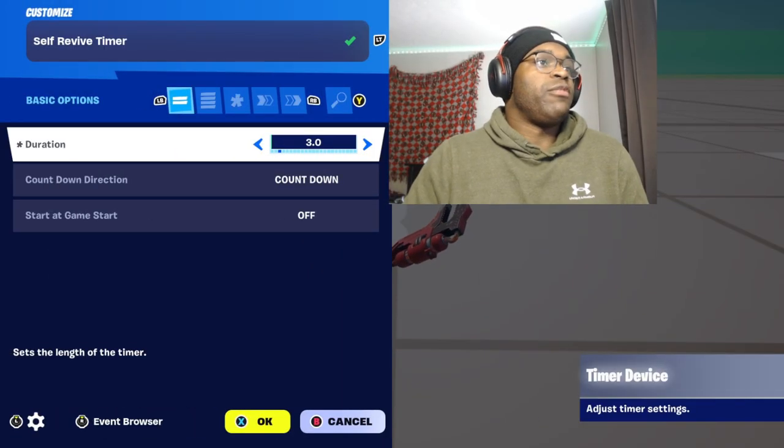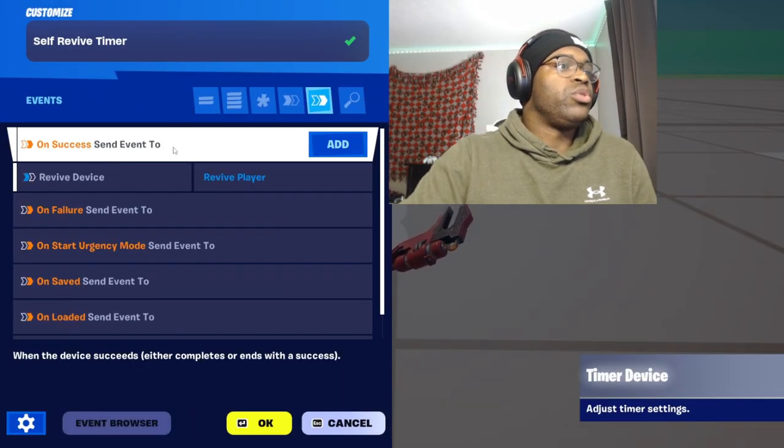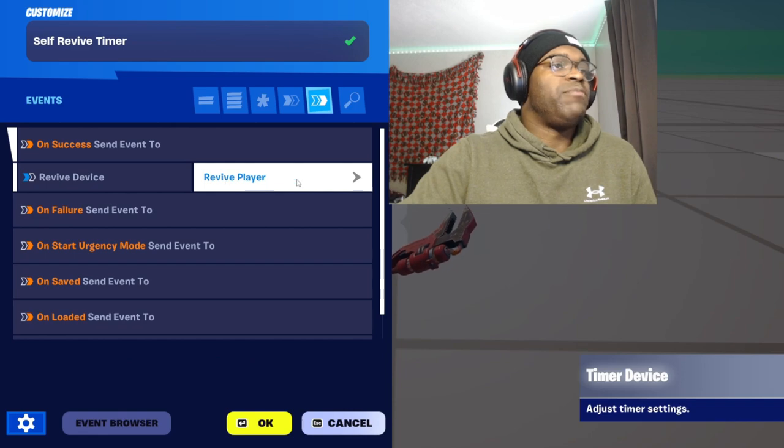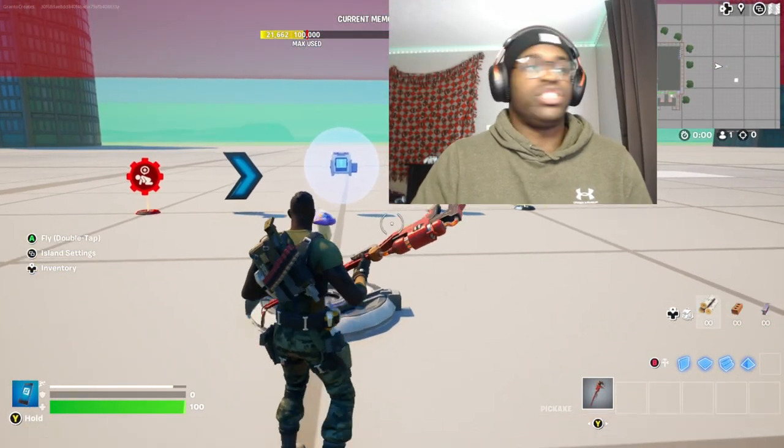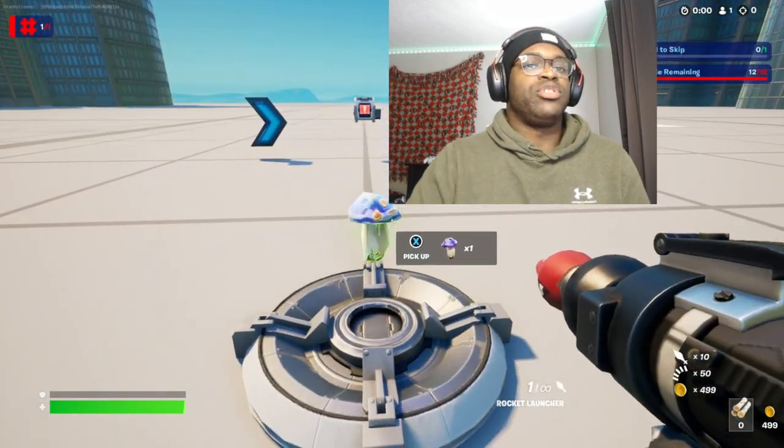Okay, go over to your self revive timer. On success, send event to revive device, we're going to revive player. And we should be good there. So let's start the game and let's check it out. Make sure you have your revive item so you can actually test this.